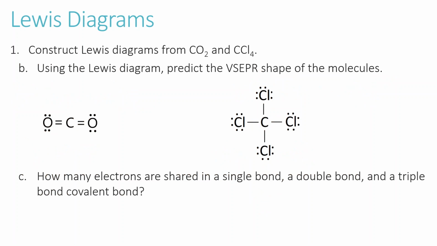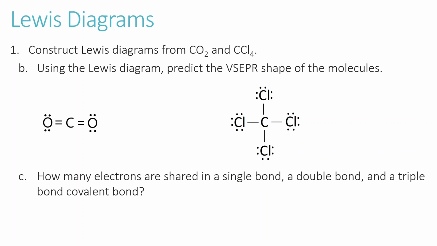Now that we've predicted the Lewis diagram here, we want to try to figure out what this would look like in 3 dimensions. That's what the VSEPR shape tells us. VSEPR is short for valence shell electron pair repulsion. In other words, all of these electrons, whether they are in bonds or they are lone pairs, repel each other. So this pushes the bonds and those lone pairs as far apart from each other as possible.